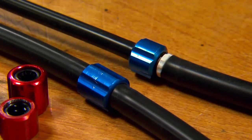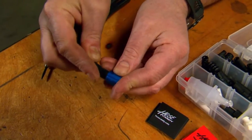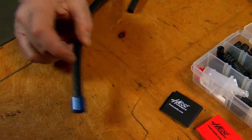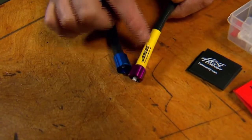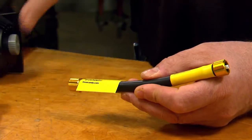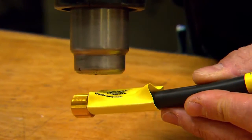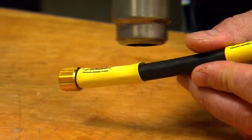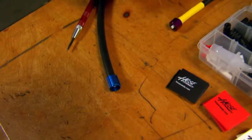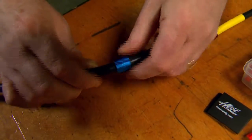Now, once you've decided which rotators you're going to be using, take your hose and slide it onto the barb. Now, the good news is that once you push the hose on there, it's pretty tough to get it back off. But if you're going to want an even more permanent seal, a band of heat shrink tubing will do the trick. To install the heat shrink, that's just a matter of sliding it in place behind the fitting and warming it up with a heat gun to draw it down onto the hose. Now, this stuff is incredibly strong, and it not only strengthens the seal, but it looks really good too. Now, just take a twist connector, slide it onto the hose that you're connecting to, and that's it.